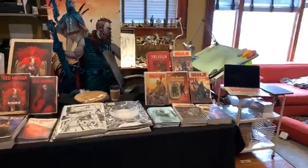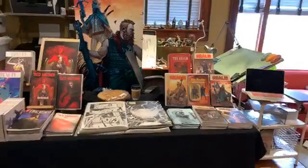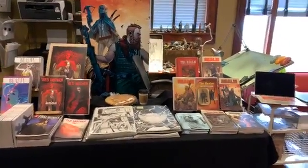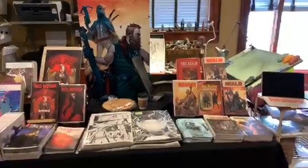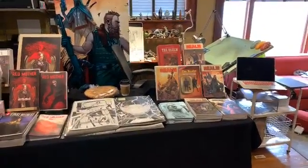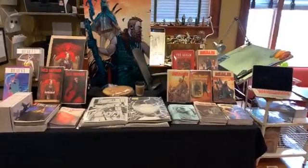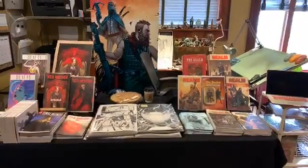But I think we're going to just be our ridiculous selves a little bit. I know we got a tube of black 3.0 paint, which is supposed to be the blackest black paint ever. I may do like a quick painting with some of that just to mess around. I know that we've got some ink splatter and various things that we're going to be doing on a couple pieces. We're just gonna have fun and get some stuff done. So I invite you to come and check that out late tonight around midnight.